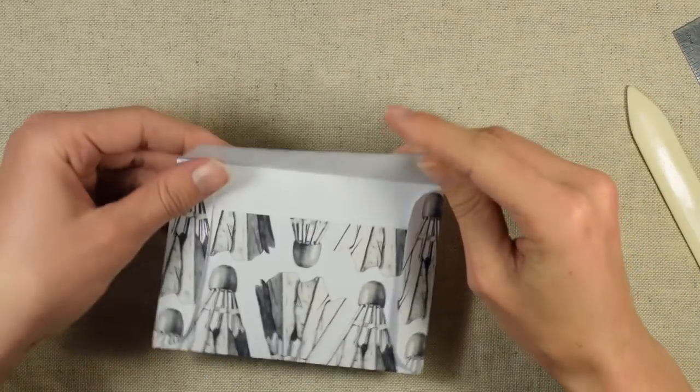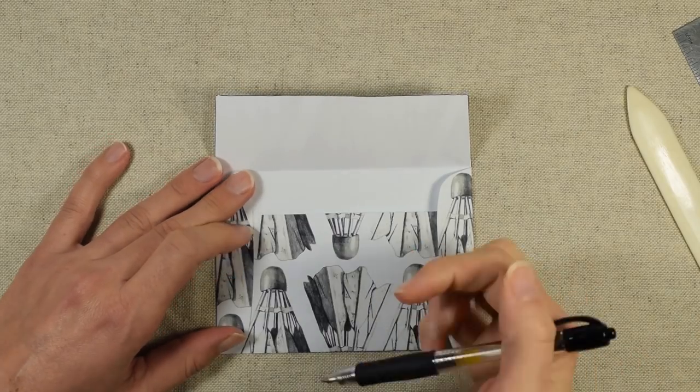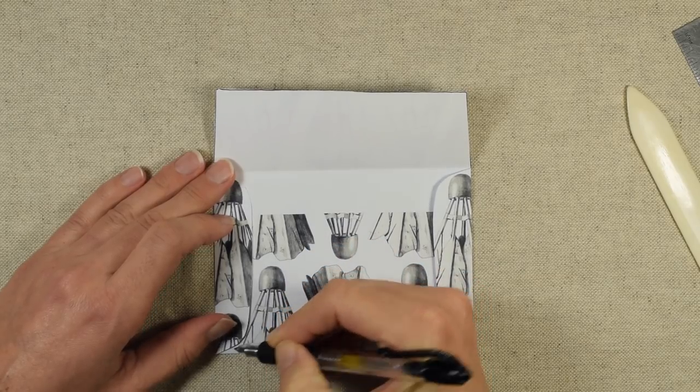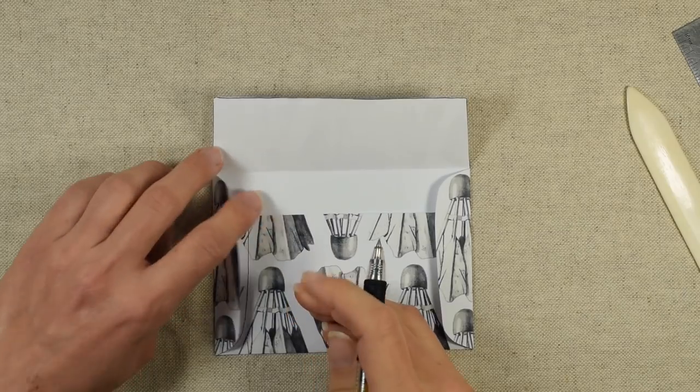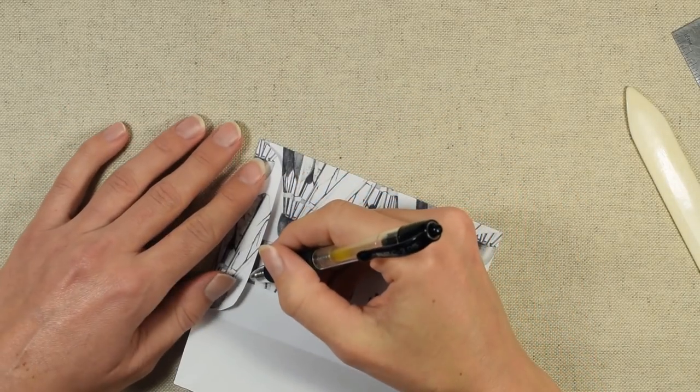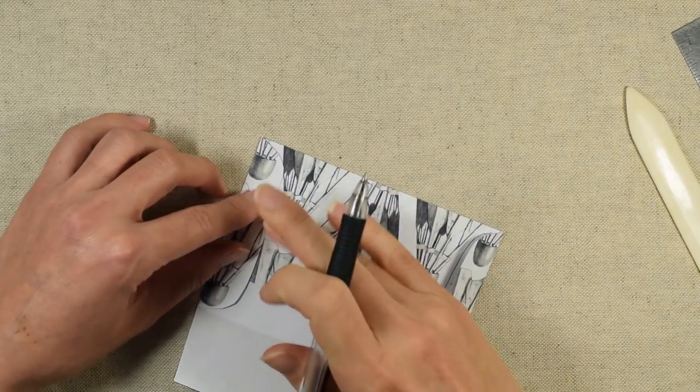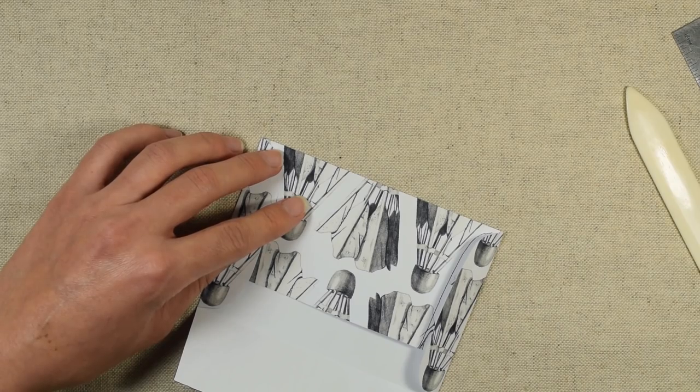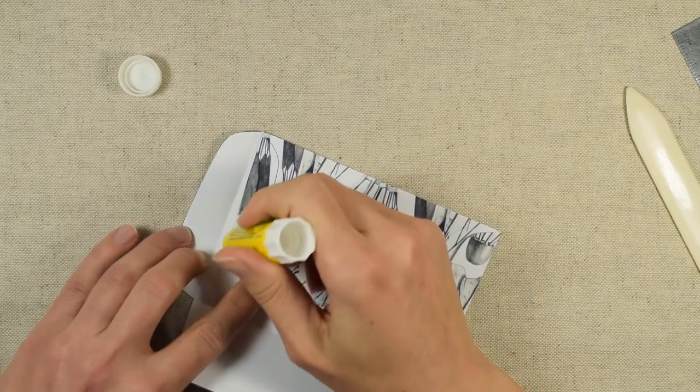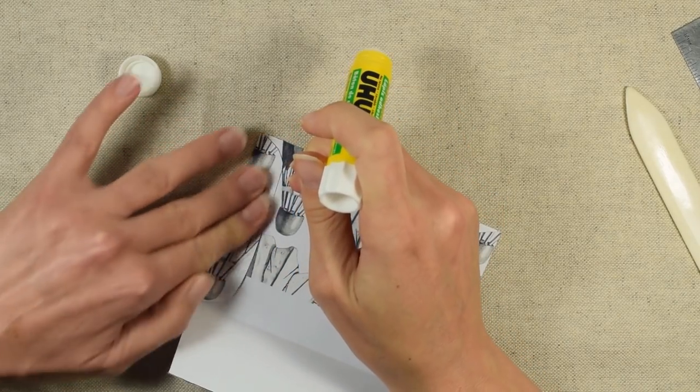Now once you're at this point, you'll want to unfold this top flap and glue these two side flaps down. So how I usually do that is I just tuck the tip of my pin under the flap and follow the contour such that when I unfold it, you can see this line that I made. But when it's folded, you can't see that. And that way, we're going to know exactly where to glue, which will come in handy because if you have glue outside of this flap, then of course, your envelope can stick to something. And if you can't get it unstuck, it won't be any use to you. All right, so then just glue within this area and fold the flap over, give it a nice rub.